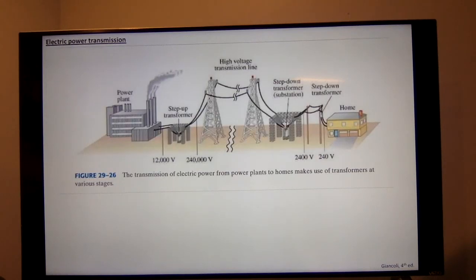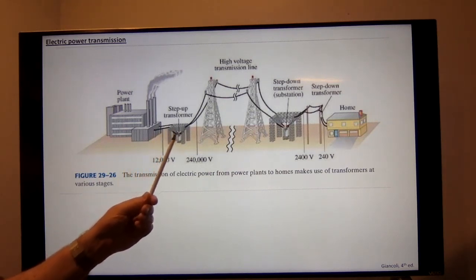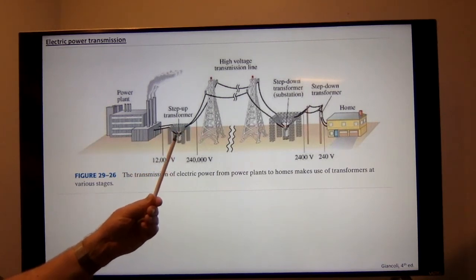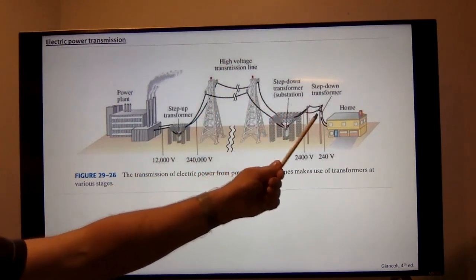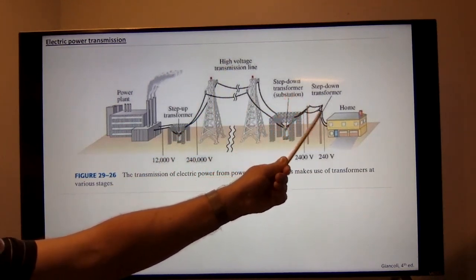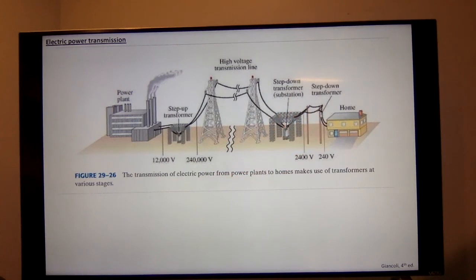So that's transformers. This is also how electric power is transmitted. Generally, it transmits better with fewer losses if you transmit it from where it's generated to another place by using it at a high voltage. So typically you have those big transformers out on the power lines and at the power substation and power plant that goes up to a really high voltage. And then when it gets closer to houses, it goes through other transformers that step it back down in voltage before it gets into your house.